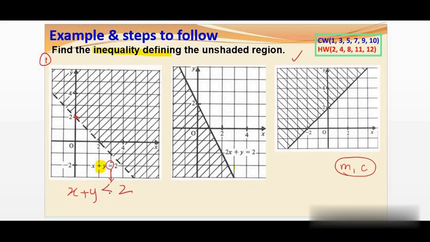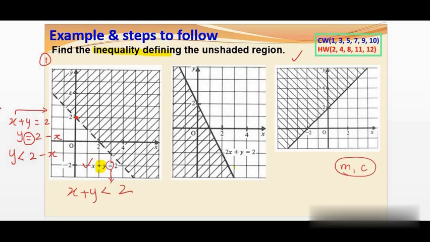That means only this equality sign will change into the less than sign. Why do we have to change it into the less than sign? Because if I separate y from here, no need to separate it, I'm only doing it to explain to you, it says x plus y is equal to 2. Now move this x to the other side, so it becomes y is equal to 2 minus x. Now how can we change this equality into an inequality? By looking at this point. All the greater values of y are shaded and all the smaller values are unshaded. That means y is less than 2 minus x.